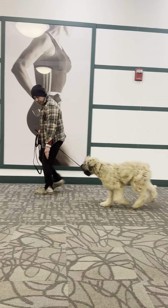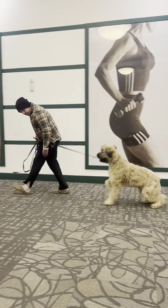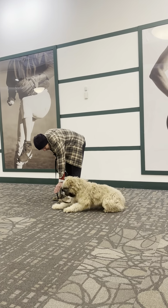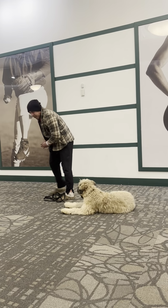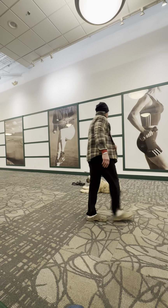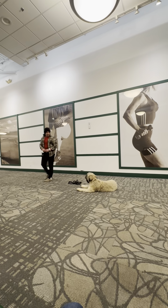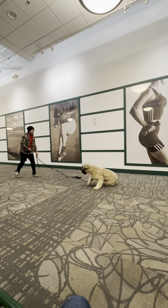Heel. Placement for my auto sit. Good. Heel. Placement for my auto sit. Down. Stay. No. Down. Stay. Stay. Reiterate that command. Stay. Zeus, come.